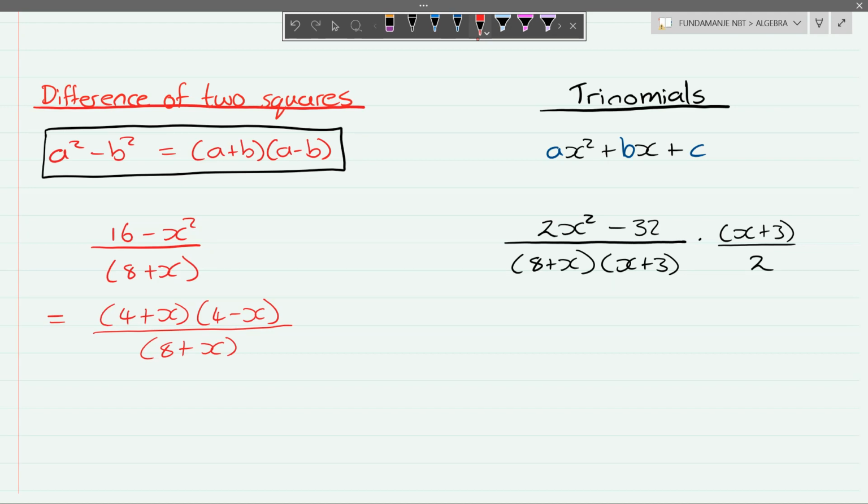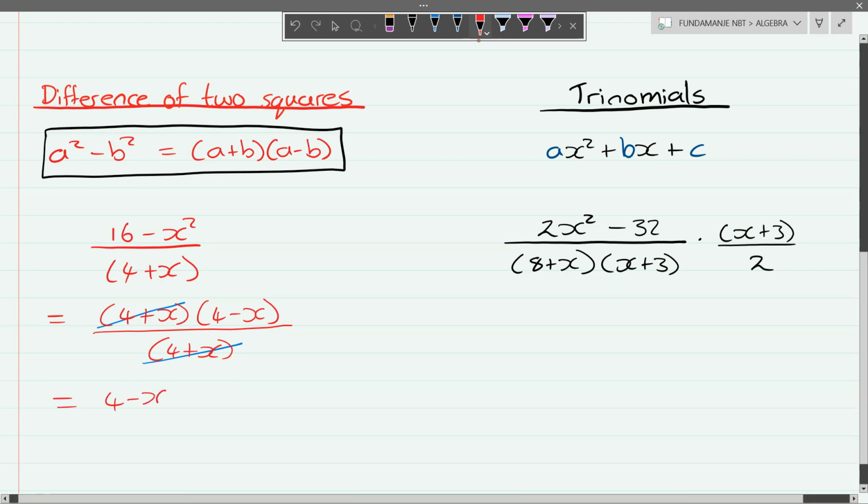So what we can do is we can again try and change the problem. So I'm just trying to show you that in some instances it is pointless to employ any techniques to factorize, because once you have factorized, you should be able to then cut off or simplify your expression a little bit better. So what we can change here is the 4. If I put a 4 inside here, then I will have a 4 plus x. Then we have a 4 plus x at the bottom, a 4 plus x at the top. Those two cancel, and then we are left with 4 minus x, like that.